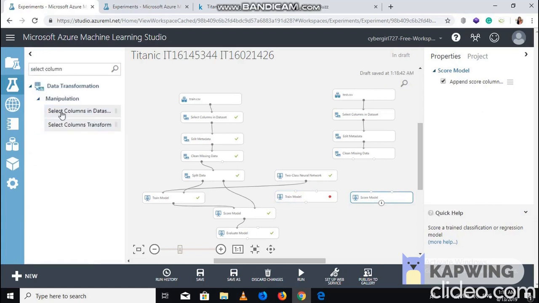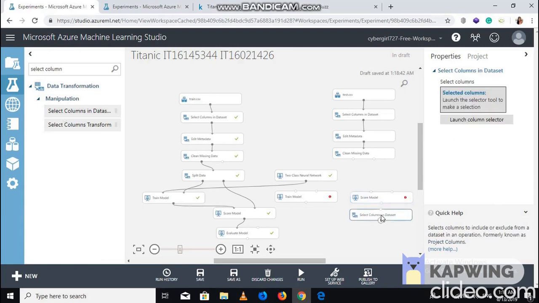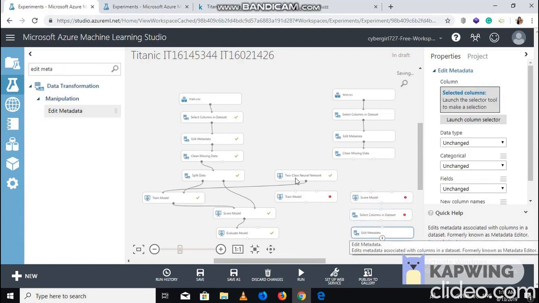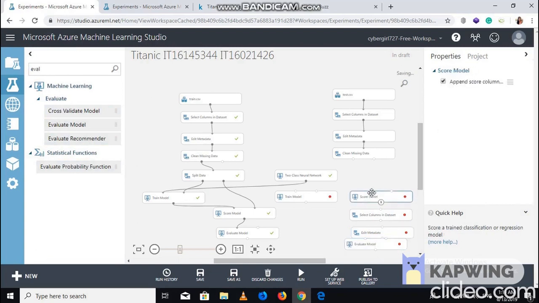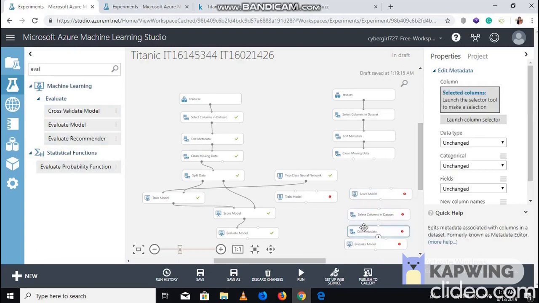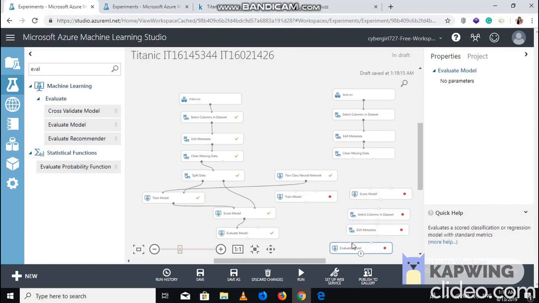In the format which they are specifying, they are asking for the passenger ID and only the survived column, so we need to extract only those two columns for the final submission. That's why I am using the select column function and the edit metadata function. I'll explain how I am using them.